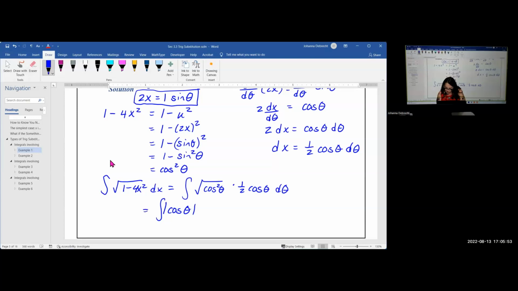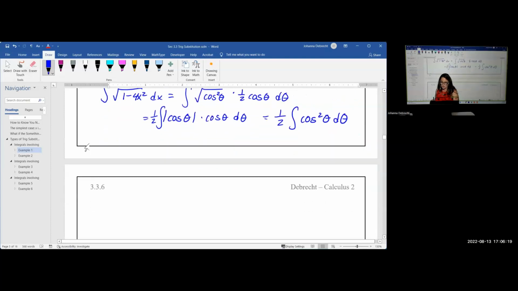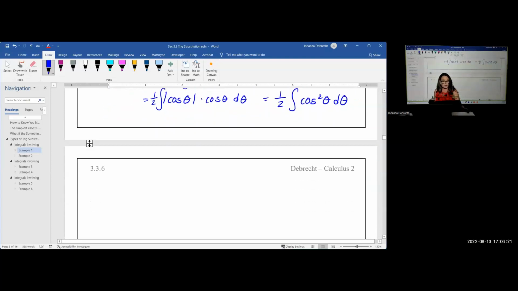Let's move our 1/2 out to the front. And then we have a cosine of theta d theta. And because we know that it is going to be in quadrants 4 and 1, where cosine is always positive, this is going to give me the integral of cosine squared of theta d theta. Now, how do I integrate that? Well, that's a trig integral. So you'll have to remember what we did in the previous 2 videos. We'll have to go back to evaluating the trig integral using the double angle, half angle formula.